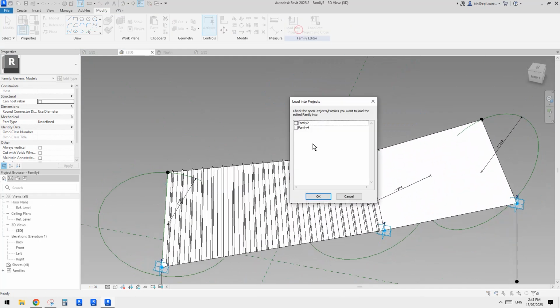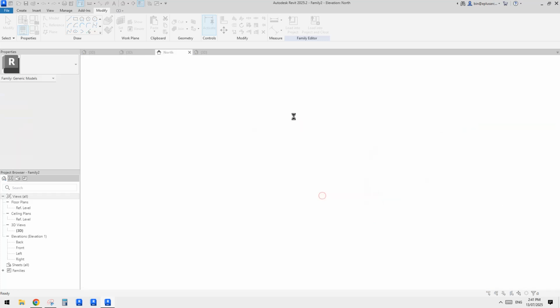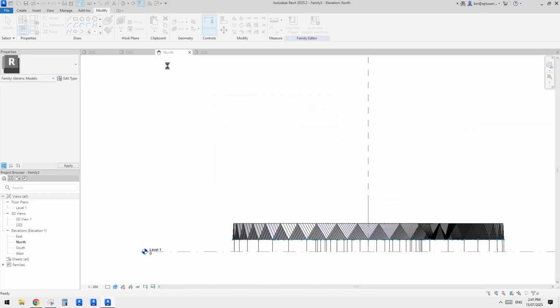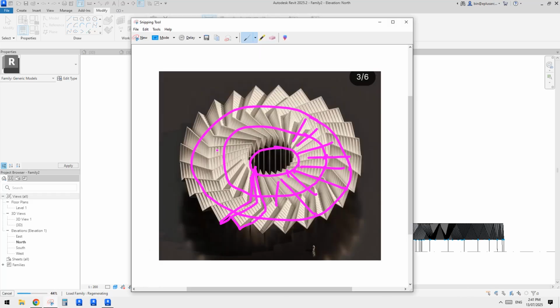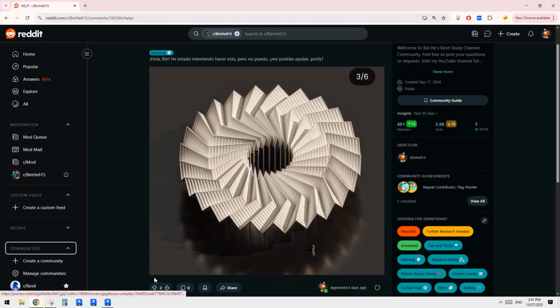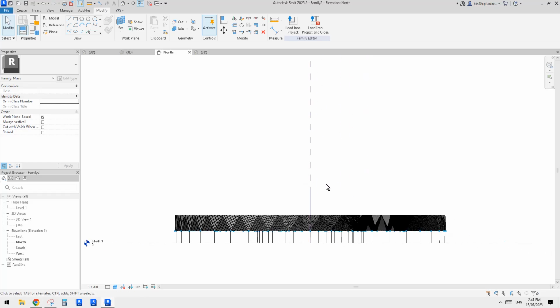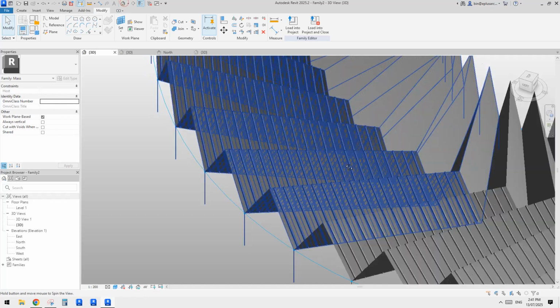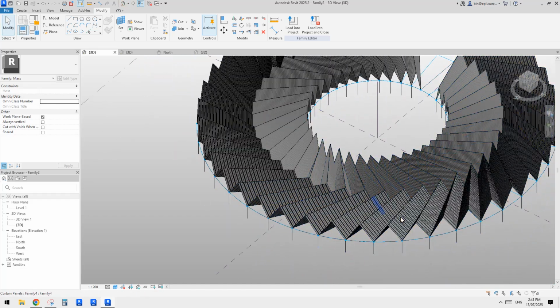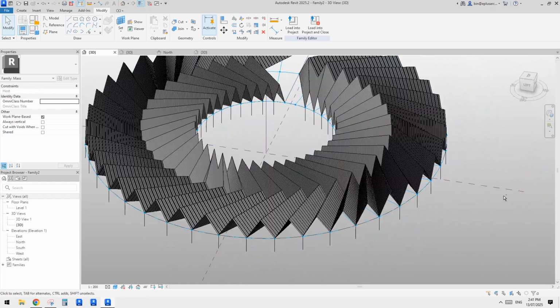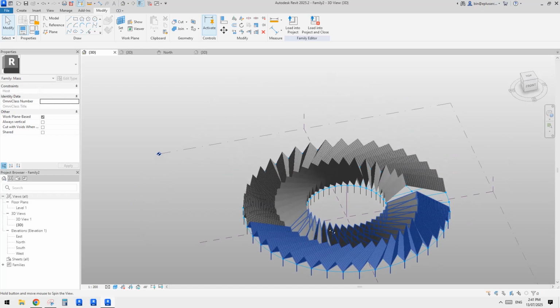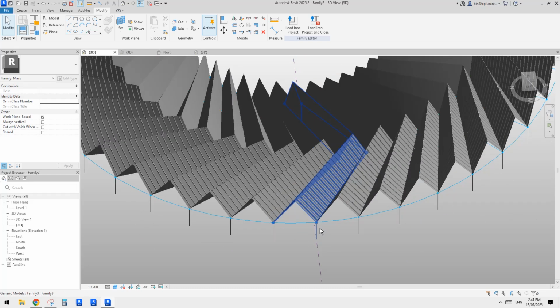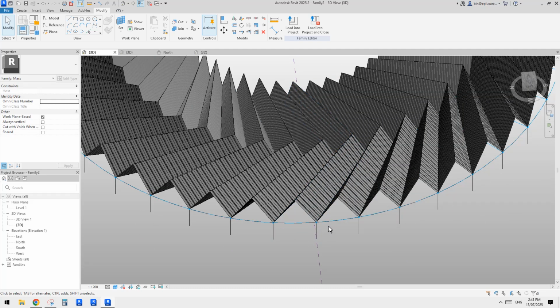So now load into the conceptual mass, override. And let's have a look again. So, yeah, it looks like there's capping there as well, but I don't think we should model that. So let's have a look. Yeah, now we have some roof with profiles, and this is it, I think.